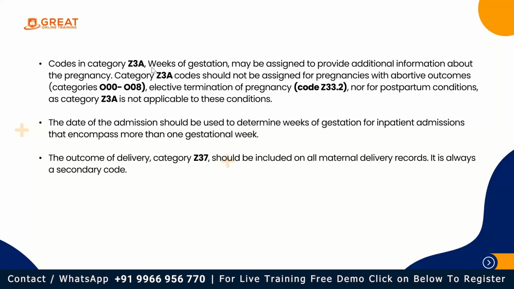G34, G3A to represent weeks of gestation, when the patient is pregnant. In that case we have to use G3A to represent weeks of gestation, and when actual delivery happens, on that report only, G37 code we have to use only once during the pregnancy. When actual delivery happens, G37 to represent outcome of delivery.